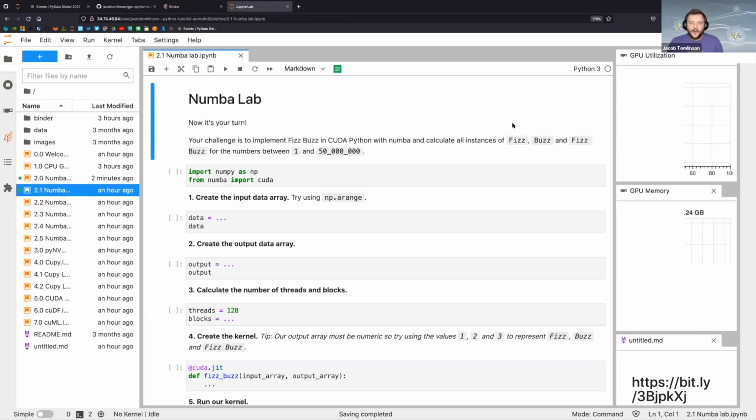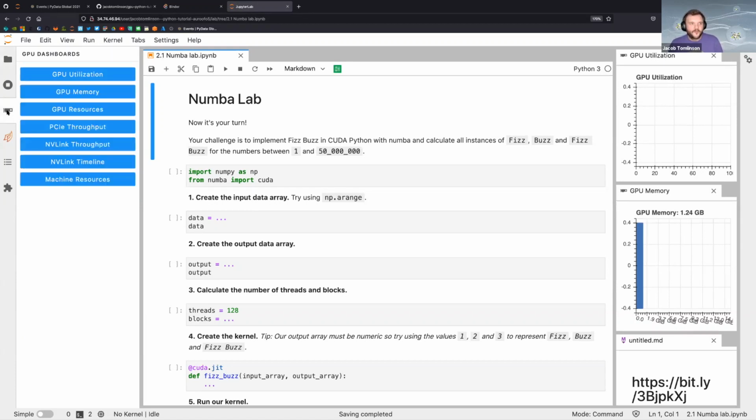The next question is, how am I generating the GPU usage plots? So yeah, let me jump back over here. I've had this open just to show you what's going on, and we will get to this later. But if you click on this little GPU icon over on the left-hand side, there's a few little dashboards you can open. I've got GPU utilization and GPU memory open. You can click and drag these around.